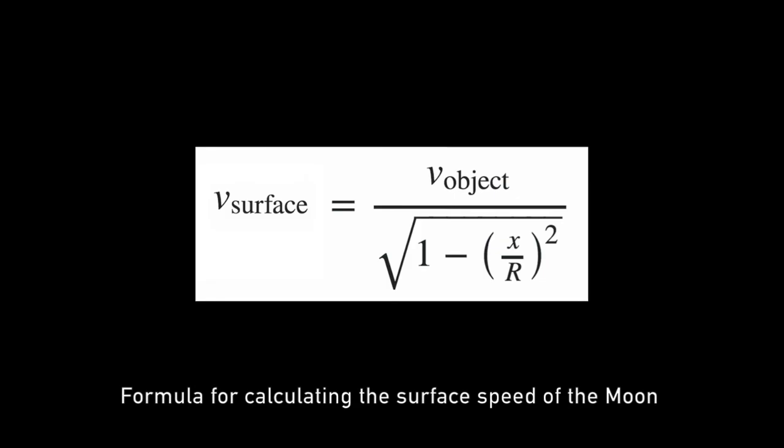We can find the speed of the shadow on the Earth's surface using this formula. R is the radius of the Earth, x is the distance traveled from the center of the sphere, v object is the speed of the moon. When we have the surface speed, we can use this to calculate the real speed, the speed of the moon across the Earth's diameter. We used this technique in the script to get the moon's average speed, which was constantly higher than what NASA said it should be.